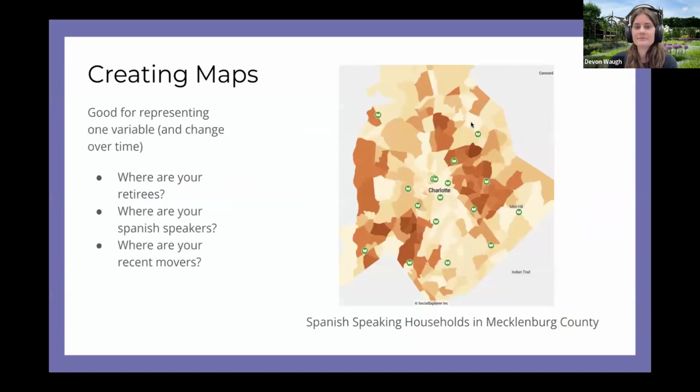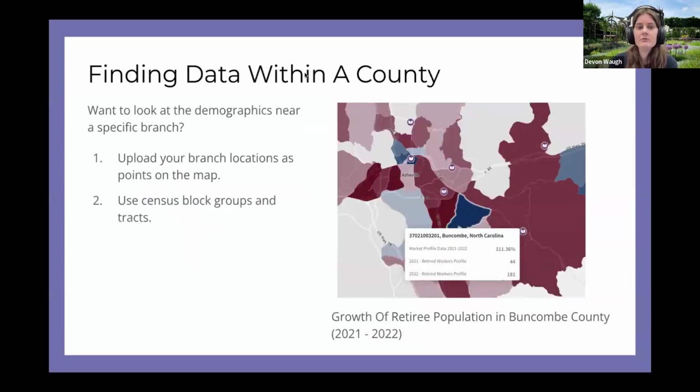It's also a really nice way to look, as I mentioned, within a county and go as far down as census tract or block group to analyze particular areas. So in this example, I looked at the retiree population in Buncombe County and how it increased from 2021 to 2022.